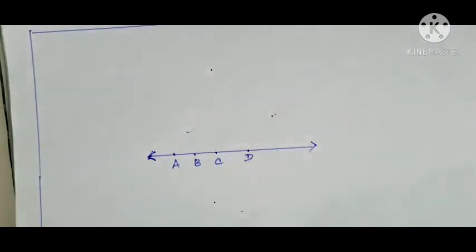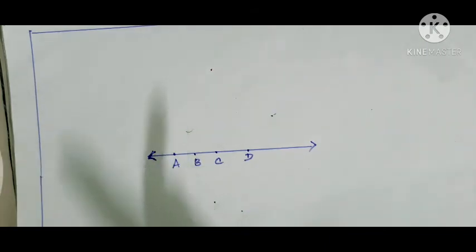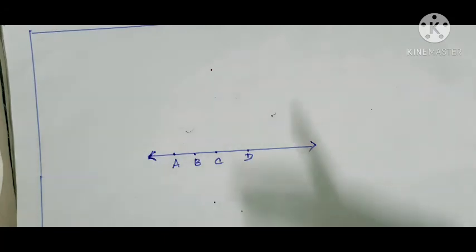Next, you draw the next picture. It is given in the book itself, I hope. Name the line in all possible ways; 12 ways are asked. Choose only 2 letters at a time from the 4 given. Here only 4 points are given, but you have to write 12 ways. How to write them?